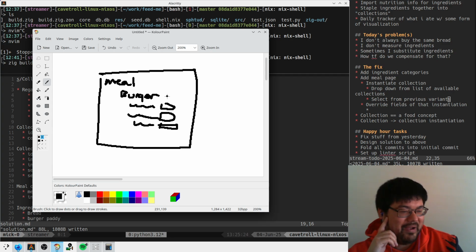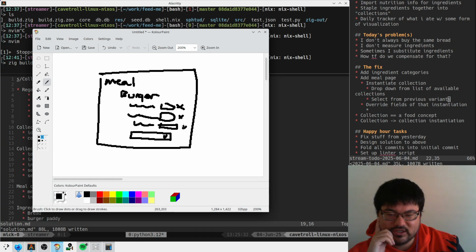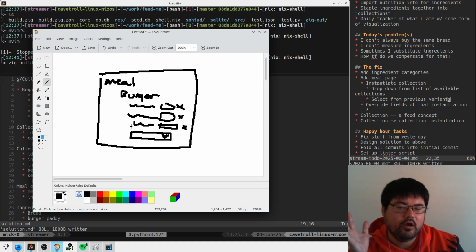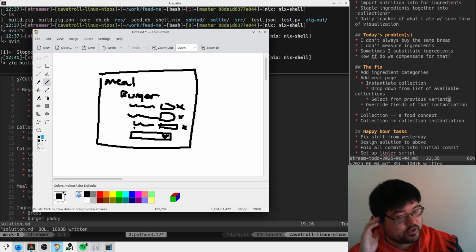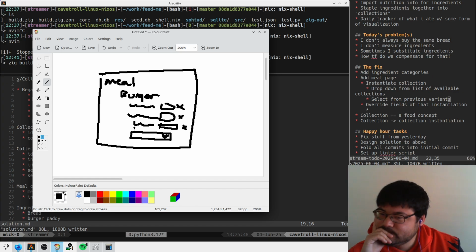Or like noodle pasta is maybe what we would call it. So there's gonna be a drop down here to add stuff, as well as delete buttons on all of these, probably, right? But all of this is one version of the burger, right? How do we pick from previous versions? UI wise.